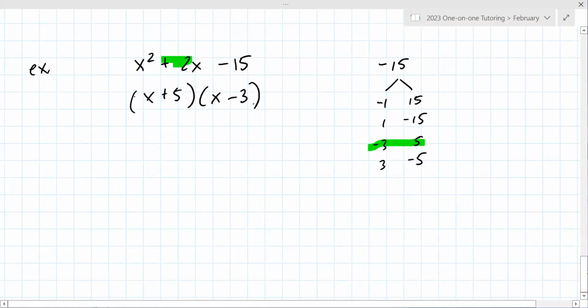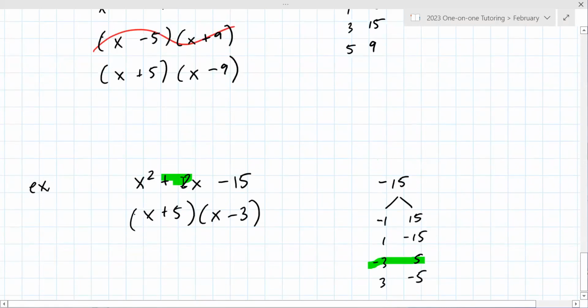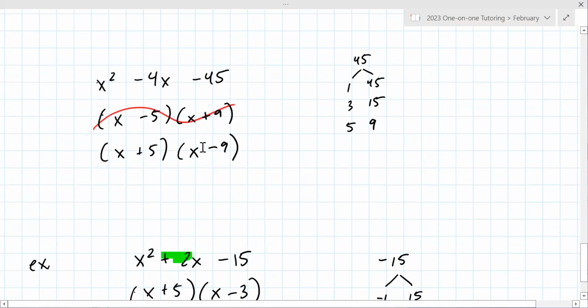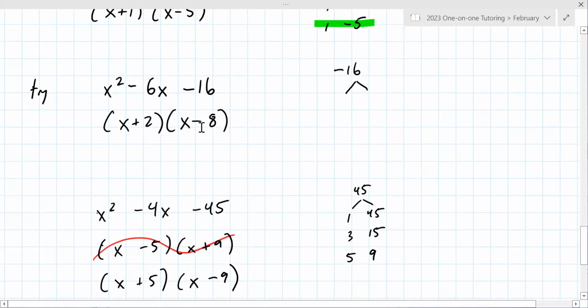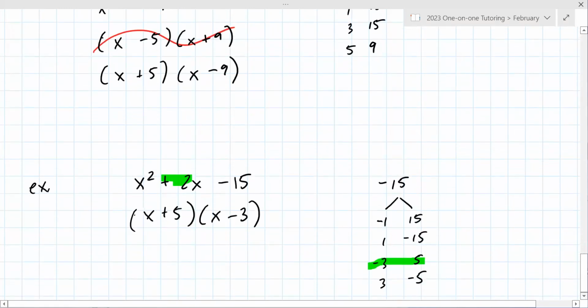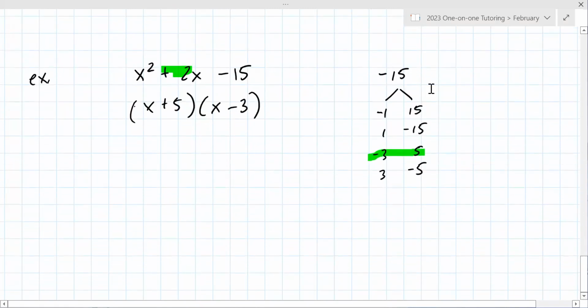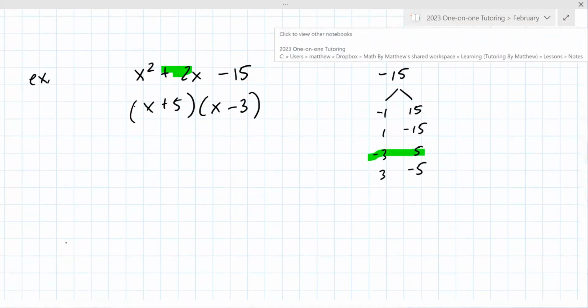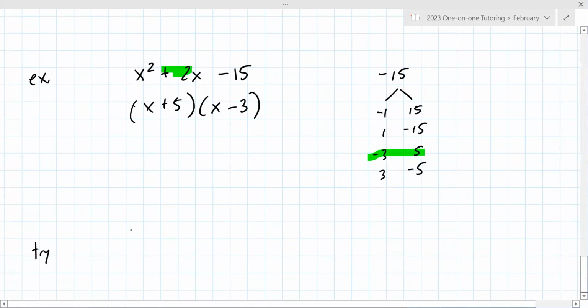That's awesome. So notice that you have one positive and one negative in your answer. And so that's the challenge, just to get the right order of them. So let me have you try this one here. x squared plus 5x minus 50. You try that one for us, please.